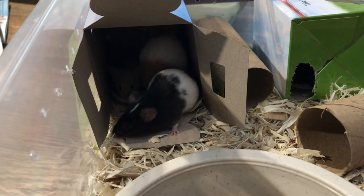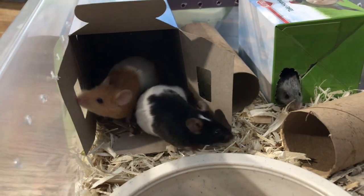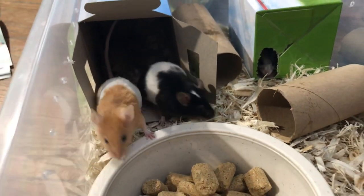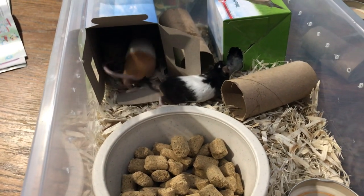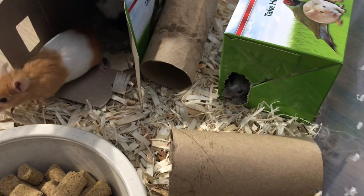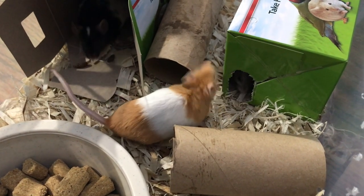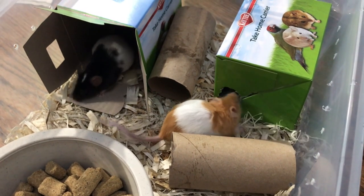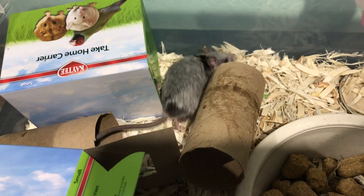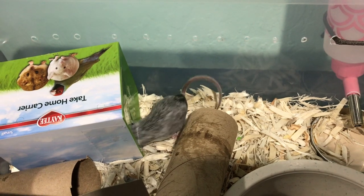The bin you're seeing right now — I brought them home in little boxes and I'm glad I put them in a separate bin because they chewed out of the box already within five minutes of being in the house! The little bin I have them in is just a 15-quart bin I had on hand. The next day I switched them over to a bigger bin. Mice are fairly easy — I already had the bedding, the tub, and some little boxes. The only thing I had to get was a different water bottle.